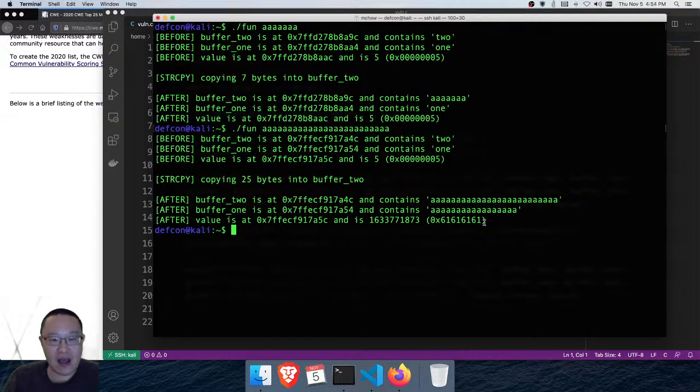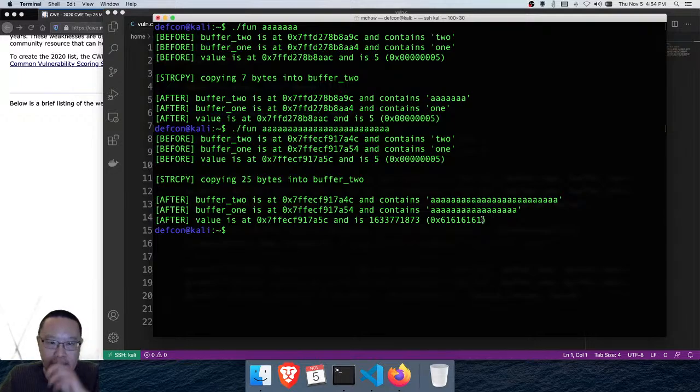Does anyone know why it is 616161616161616161? Can you do this with arbitrary code execution? The value hexes keep on changing. Yeah, I mean, I can. My buffer overflow skills are a little bit weak here, but does anyone know why it's 61? Oh, yep, 61 is the ASCII character of lowercase letter a.